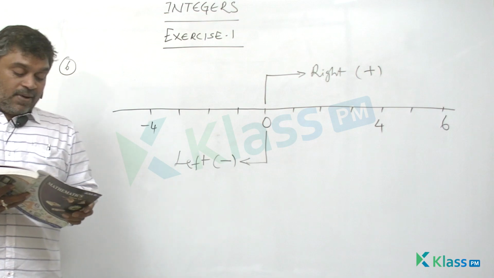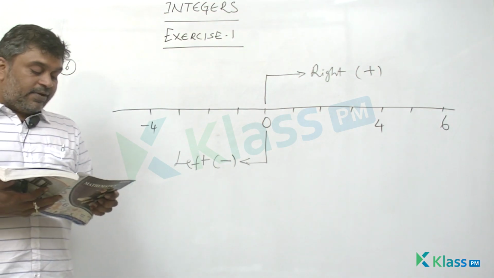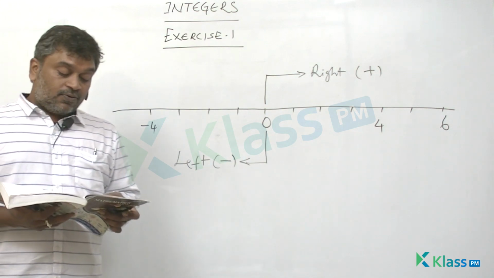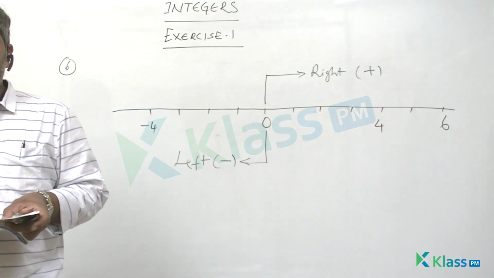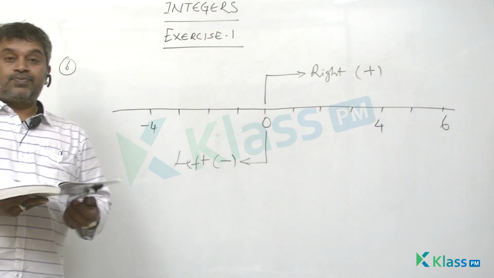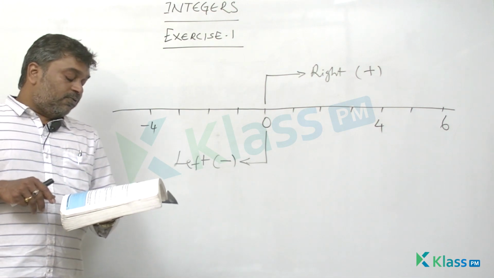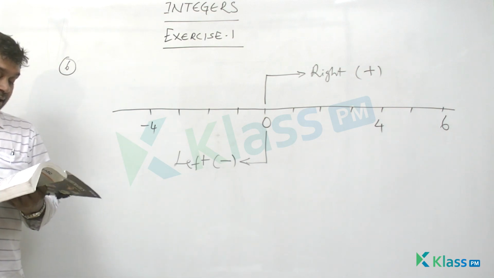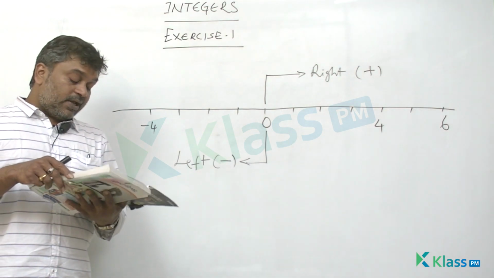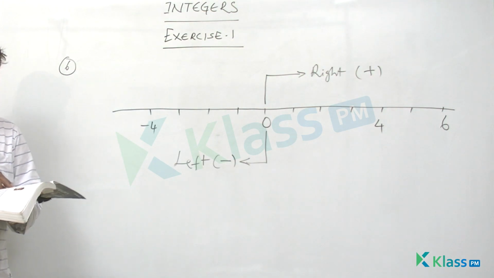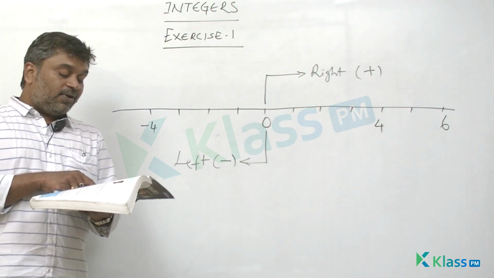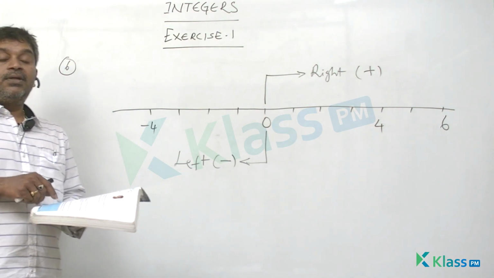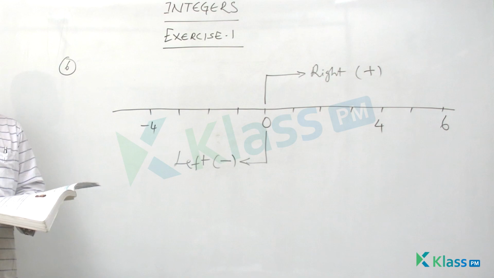And in between minus 5 and 0, we are having 4 dots, 4 missing numbers. Those are minus 4, minus 3, minus 2, minus 1. And between 0 and 4, we are having 3 missing numbers: 1, 2, 3. And between 4 and 8, we are having another 3 missing numbers: 5, 6, 7. And after 8, we are having 1 missing number, that is 9. This is according to the number line given in the problem.